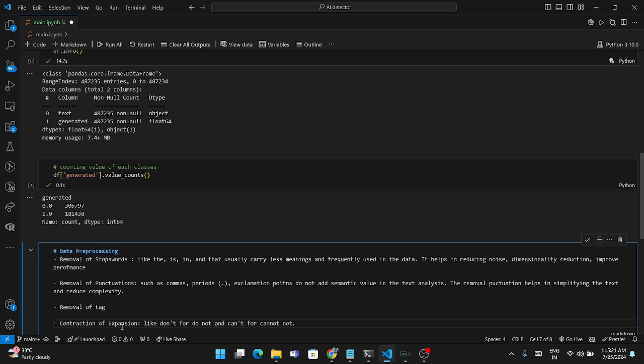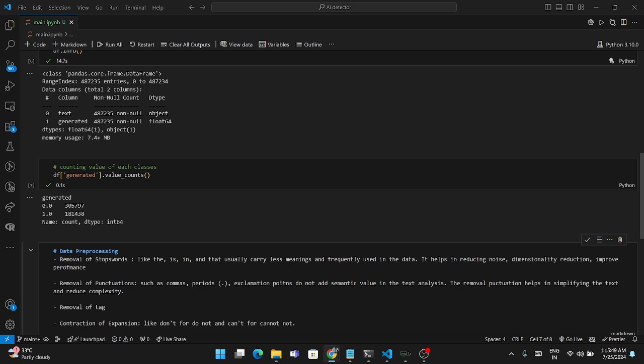Why are we doing this? For consistency: expanding contractions ensures that different forms of the same word are treated similarly. It also improves the accuracy of tokenization and word counts, as contracted forms may not be properly recognized or matched.